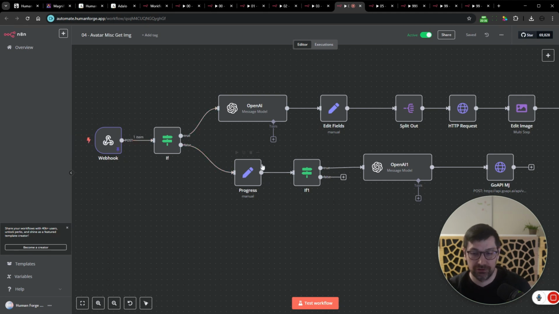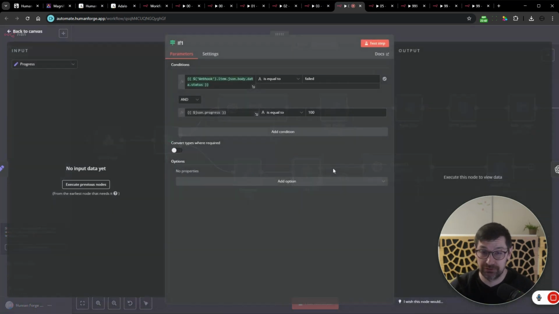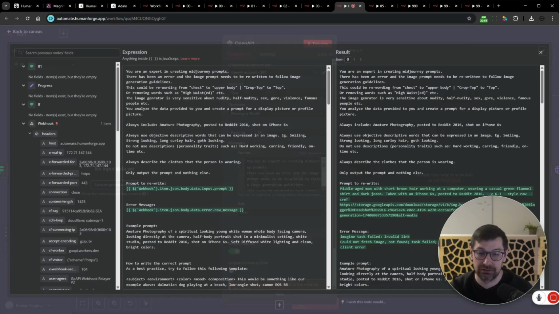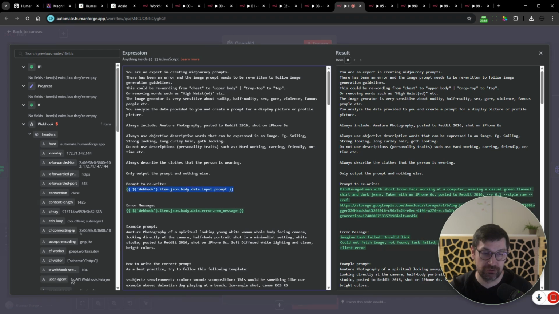There's no image URL, which means that either it is processing or it failed. So let's just check if it failed. And in here, we can see that if the status equals failed, then that is true. We tell a new AI, okay, we had a failed image generation. Please go ahead and rewrite this prompt, and this is the error message.